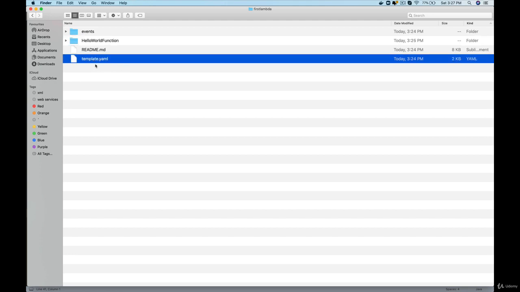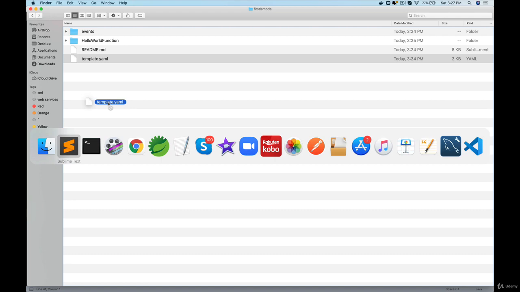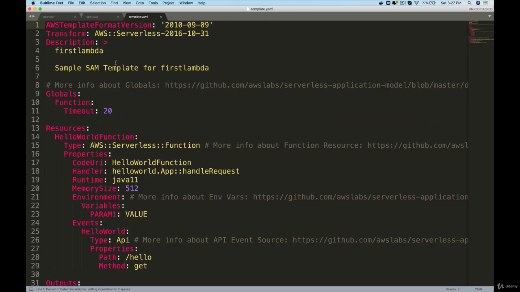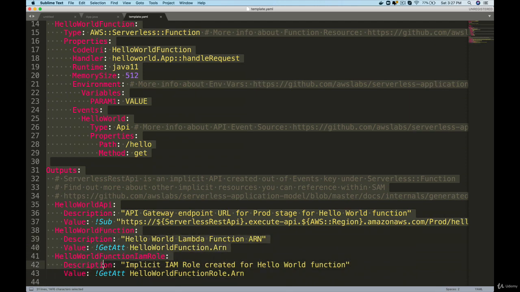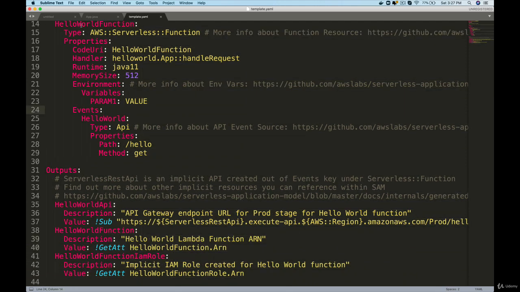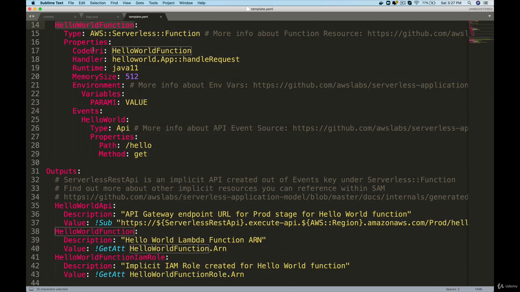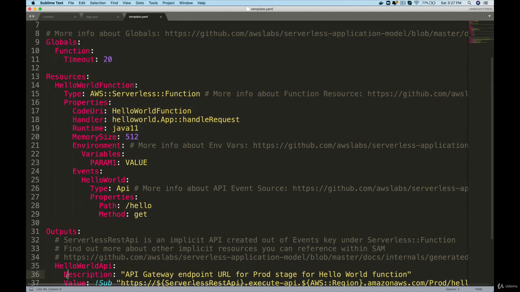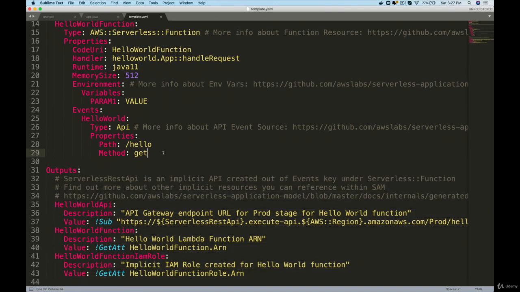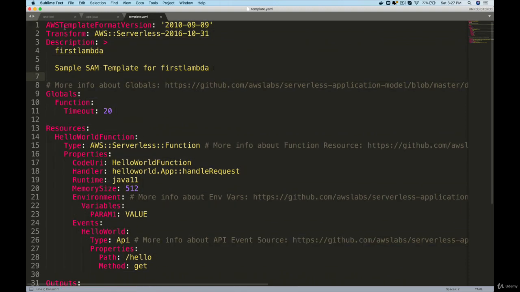Second, this template.yaml. If you open this again, it will be a little overwhelming to start with, but this is a very simple SAM template which has the resources that should be created for your lambda function to work. In this case, it is the hello world lambda function that should be created. Again, we'll be deleting a lot of this. We'll start with hello world, and I'll be explaining each and every element here from scratch. So first, let's see it in action. Simply for now, understand this.